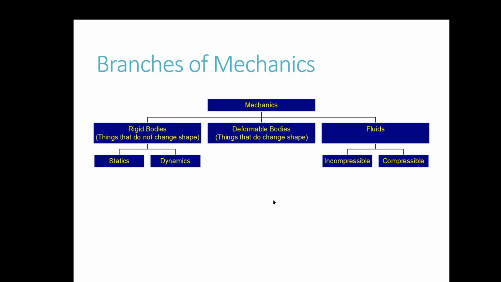Okay. Branches of mechanics. What we're talking about is this idea of rigid bodies, and that's really what we're going to be dealing with. So we have statics, and here's where dynamics falls in. What's the difference really? Acceleration. In dynamics, you have acceleration. In statics, you don't. And when they talk about rigid bodies, they're basically saying it's not changing shape, or it's so small we pretty much ignore that change of shape.